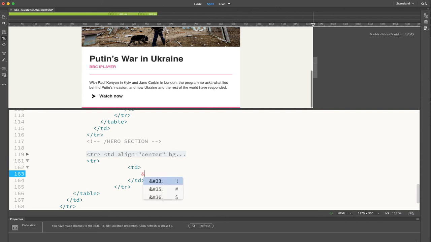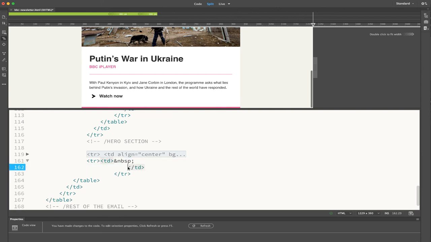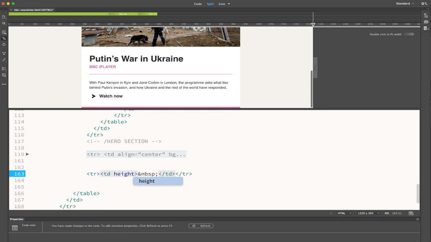and a non-breaking space. And I can put it all on one line because it's just a spacer thing, so I don't really need it on so many lines. There we go. So I'm going to give it a style of what? Actually, I can just do this height. I think it can be something like 20 or 15 really. Let's see.